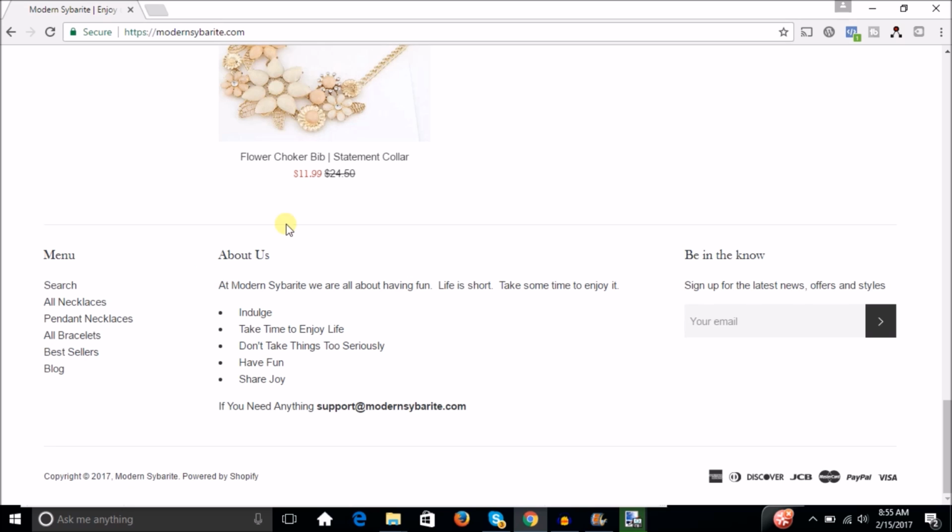Now, while we're down here, I want to talk about this About Us section. It doesn't have to be super in-depth. There just should be something here. Don't neglect an important part of your store. The About Us page is important. Make sure you have that information there. And while we're talking about it, this is super important, so often overlooked: you need a support email address down here. It's great if it's support at yourstore.com, but even yourstore@gmail is better than nothing. So you need your support email address down here.